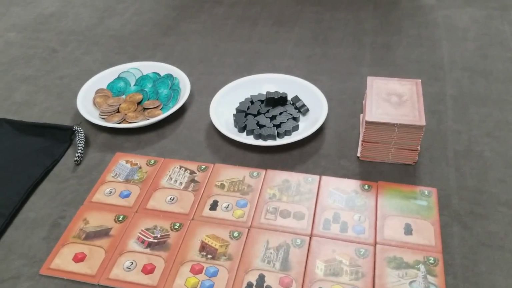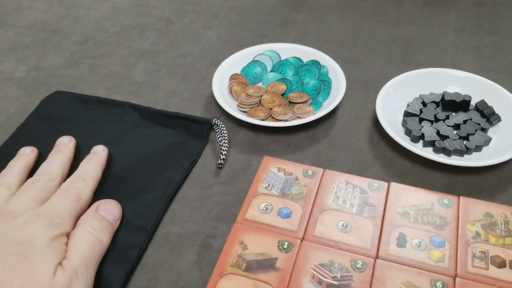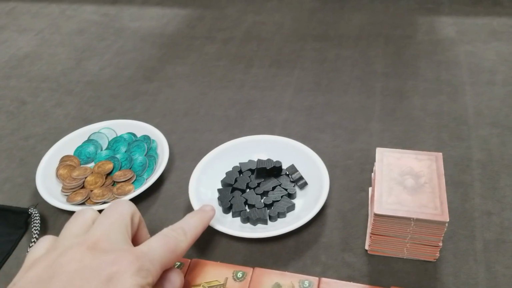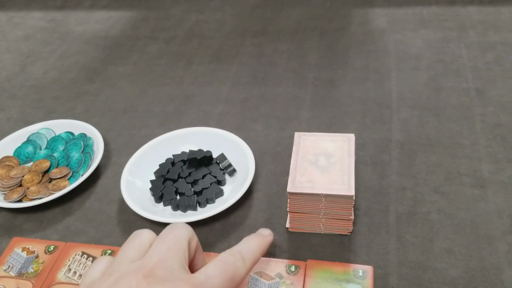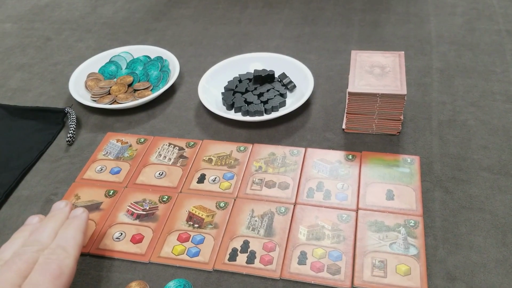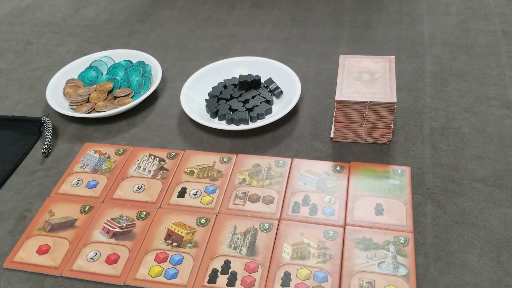Havana, how to set up and play. First thing you'll do is put all of the cubes in the bag. You'll create a supply of money, a supply of workers. You'll shuffle all of the building tiles and deal 12 to the board, 2 rows of 6.